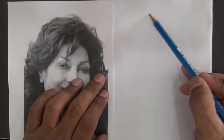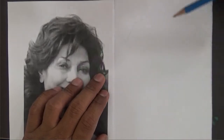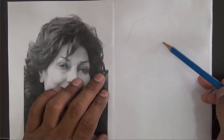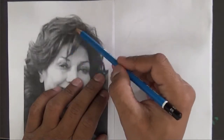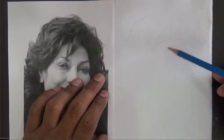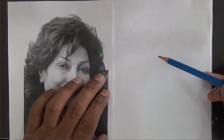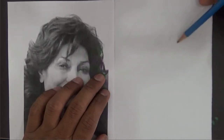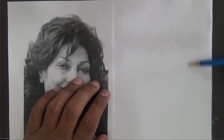So I bend this part of that line and make just the outline of the hair and the direction which is given. I can see a letter V, an inverted V here, so I'll make the letter V in this shape. Some hairs are on the downside of the forehead, so I extend this line towards the forehead. This is the forehead line.